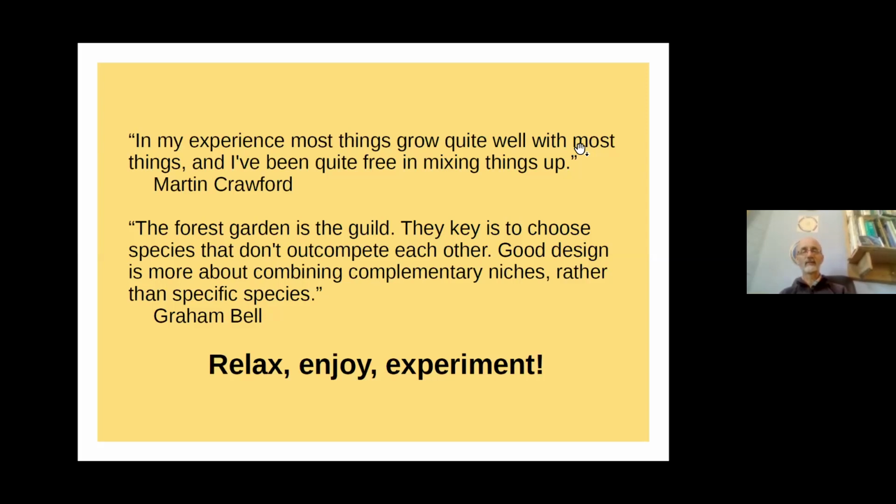And Graham Bell makes the point that the forest garden overall is the guild, and that what is important is understanding what niches a particular plant prefers, and then putting it into that niche. Combining those niches rather than thinking about specific species combinations. And with that, you can go a long way and really enjoy the playful exploration of how plants work together and how we can work with plants.